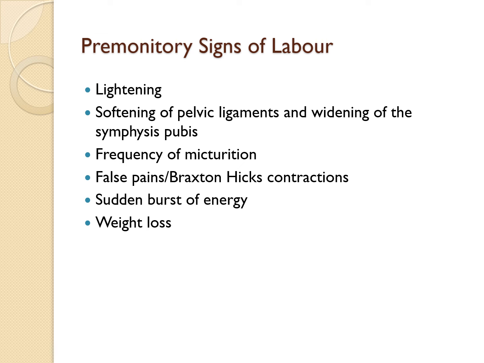The other one is the frequency of micturition. So mild incontinence of urine occurs due to weakened bladder control because of the pelvic floor muscle relaxation. So this reduces the sphincter function, which are the pelvic muscles. Then we also have the false pains or the Braxton-Hicks. So the Braxton-Hicks contractions are more intense but are erratic and irregular. These are contractions that have been occurring throughout pregnancy and may become uncomfortable.